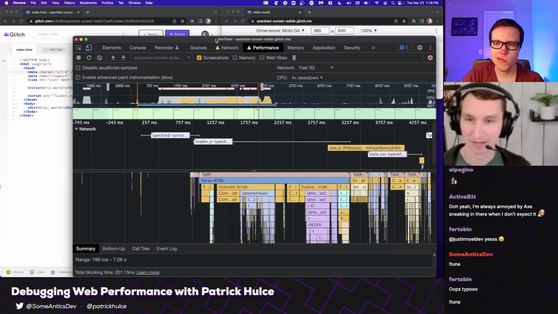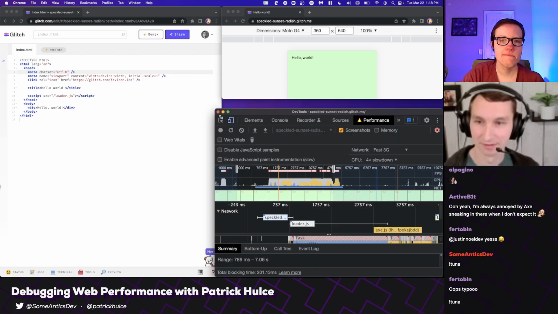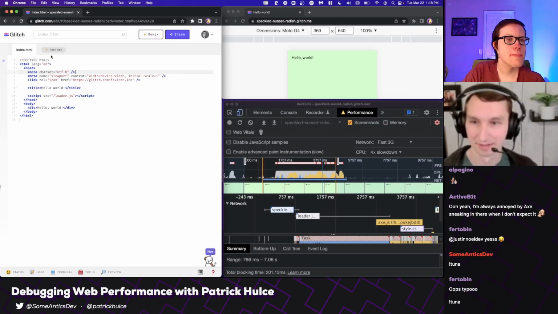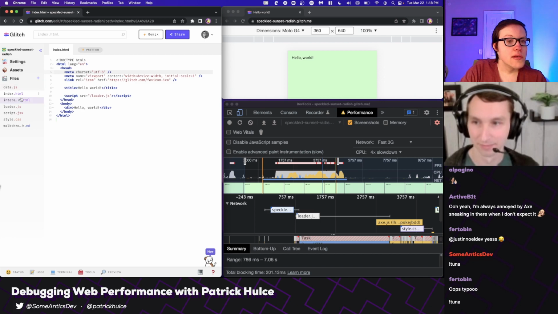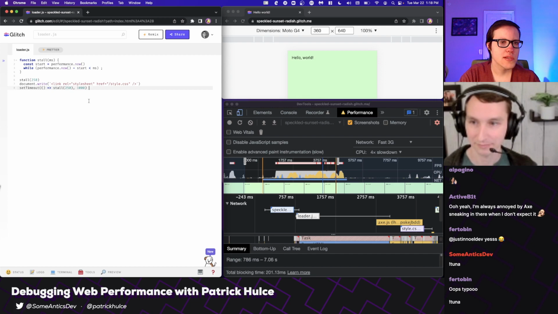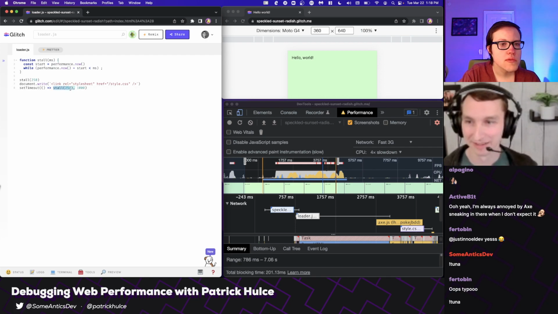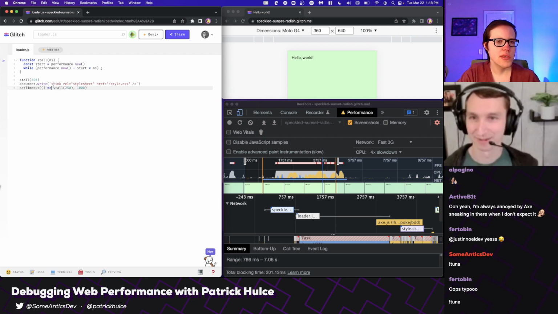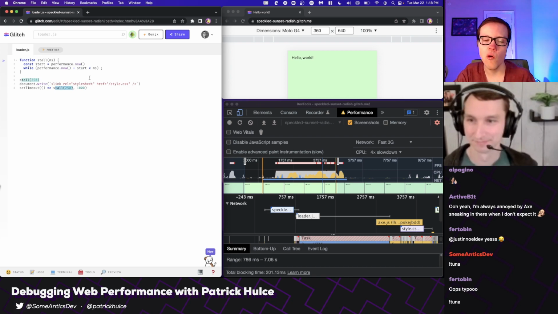So we'll pop back over to our loader.js in Glitch. Loader, there we go. Right, so pretty simple. We're stalling for 250 milliseconds. And this is just simulating, you've got some stuff going on in your JavaScript, right? That's a fixed start. You wouldn't intentionally sit there for 250 milliseconds before doing anything. This is a stand-in for like rendering a whole React application or something like that.